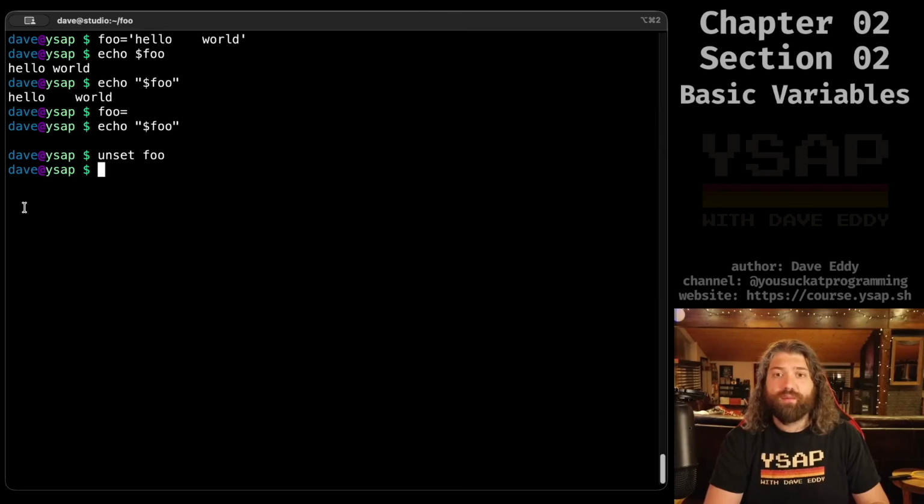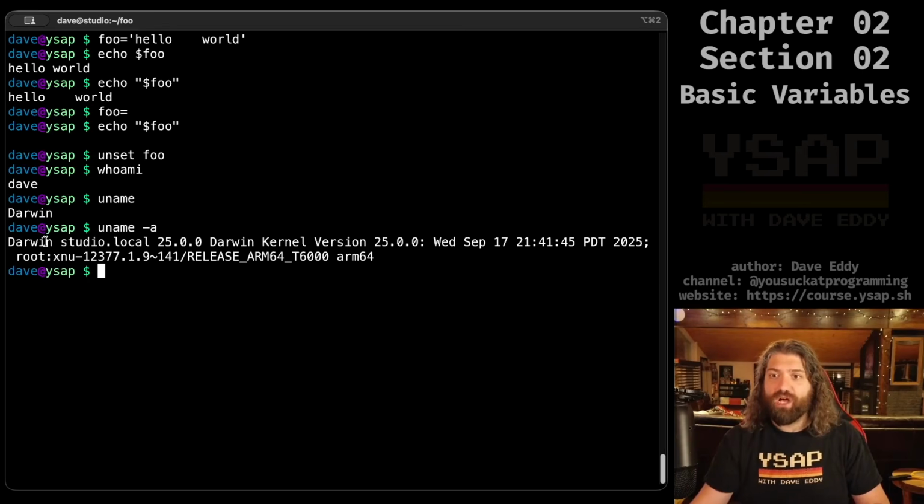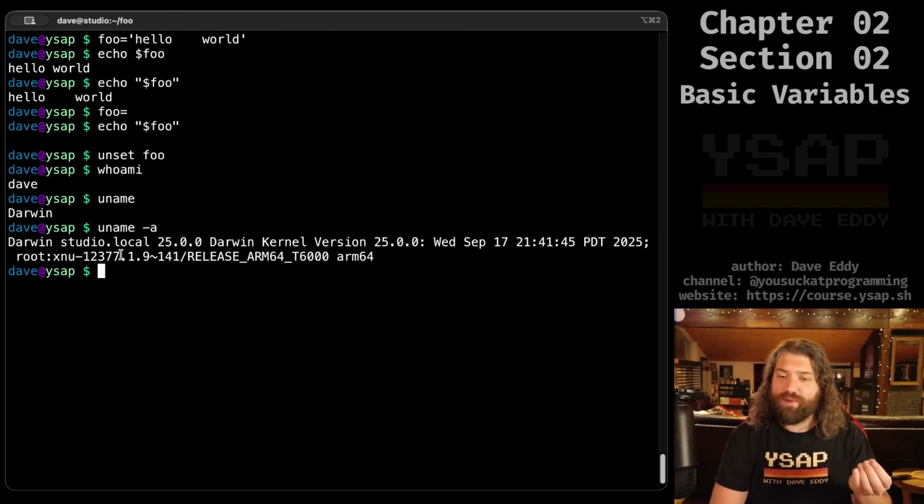It's super awesome. Remember I showed you the whoami command? It prints Dave. Well, I also have like the uname command, and it prints Darwin. So this is the name of my system. I can run uname -a, and it prints all sorts of stuff. It prints like, I think the date it was booted, the version of the kernel I'm on. It prints all sorts of fun stuff, everything that's in uname. That's super cool. But remember how I was talking about variables here?